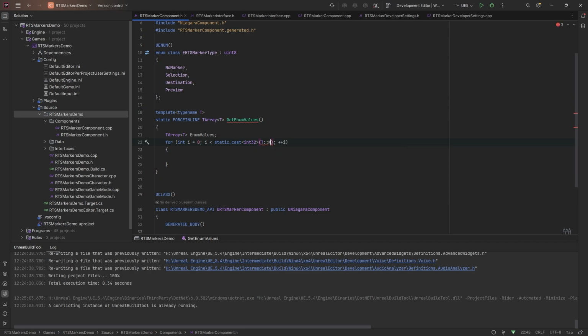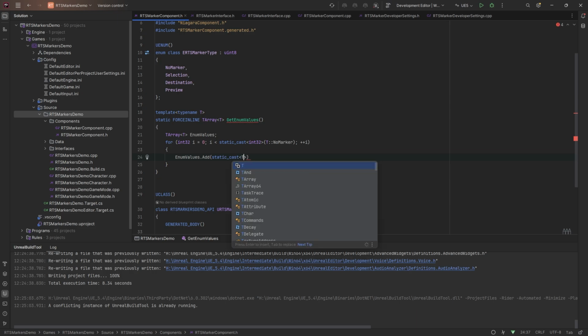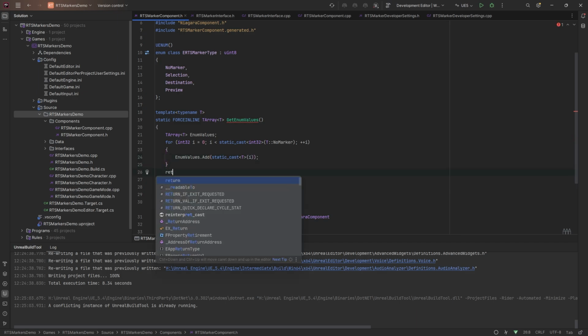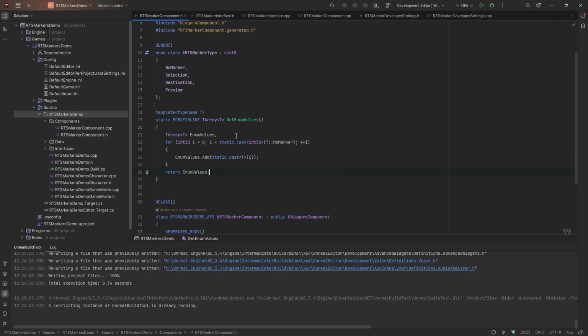And we're going to put no marker. Now we'll change this to int32. So now we need to add the enum to our enum values: static cast t. So we're casting our enum to the index. And then we're going to return the enum values. So that should give us an array of enum values. We'll see that in use in a sec.